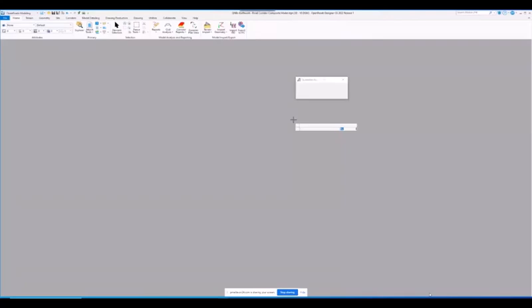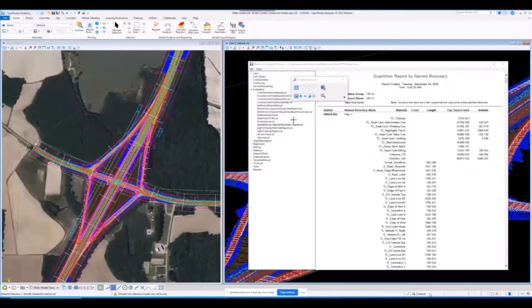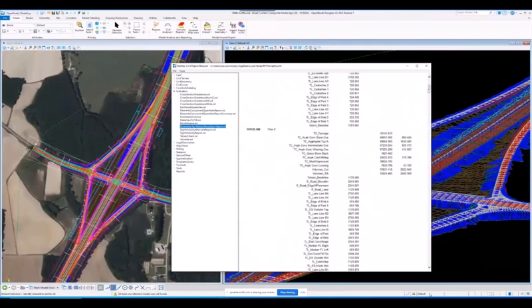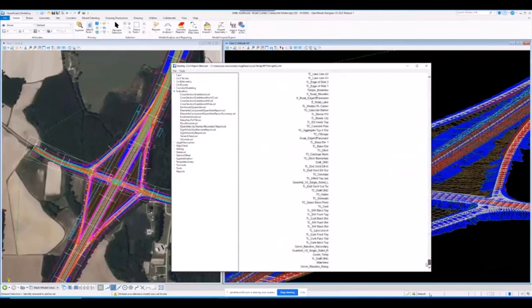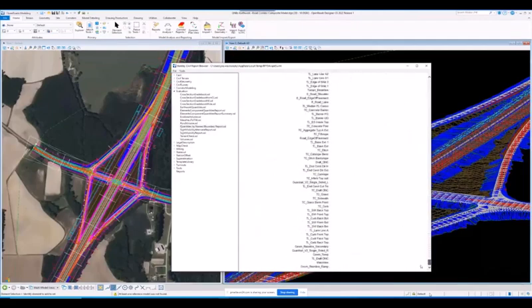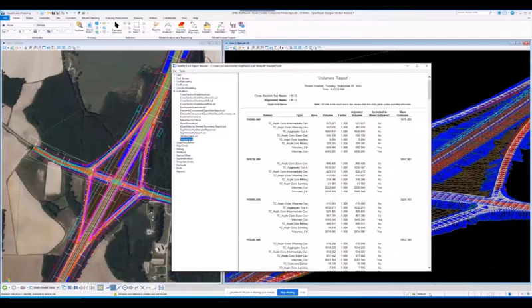Now it's going to publish that XML. You can see that you have the slope areas, the volumes separated by each of those name boundaries running through there. You also have the linear lengths. You could go to the very bottom here, and you can see all those name boundaries are there. You could switch over to a volume.xsl.